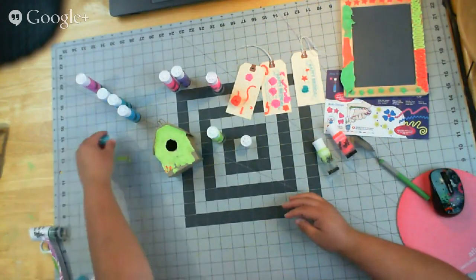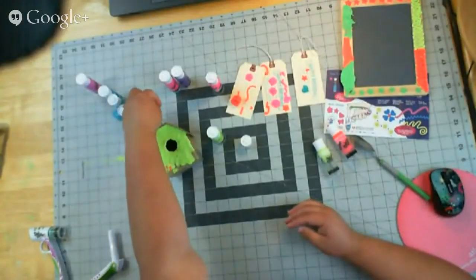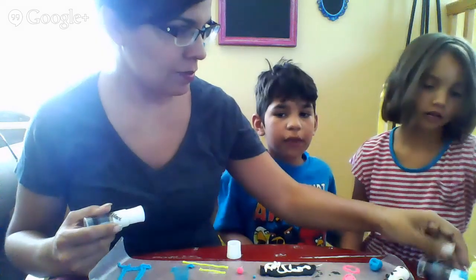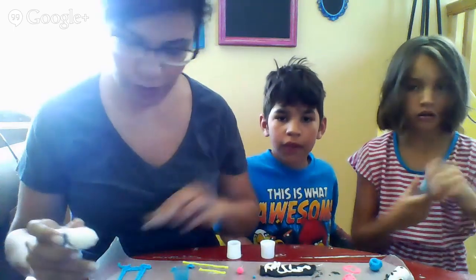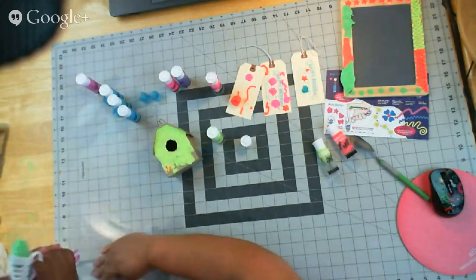What was that noise? The squeaky noise. What was that squeaky noise? Yeah, it's on the phone. Mom is going to make the TARDIS from Doctor Who. Are you going to put more here on this birdhouse, or are you going to leave it like this for now? I requested a tortoise.